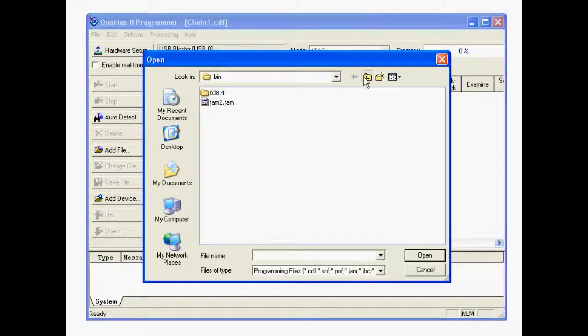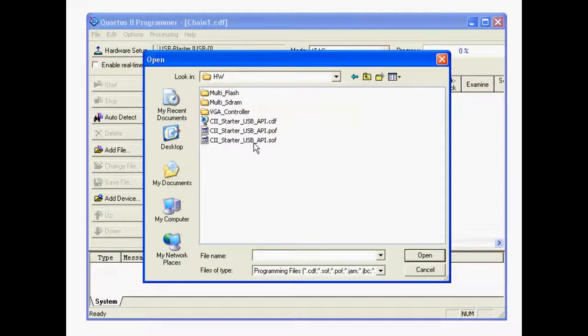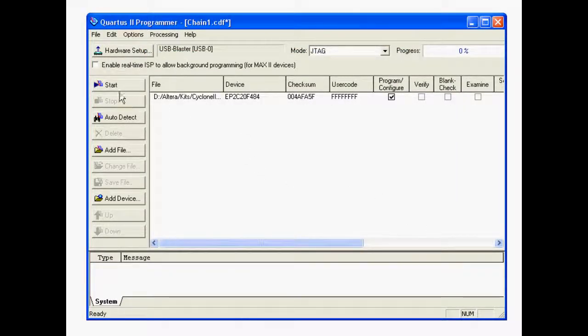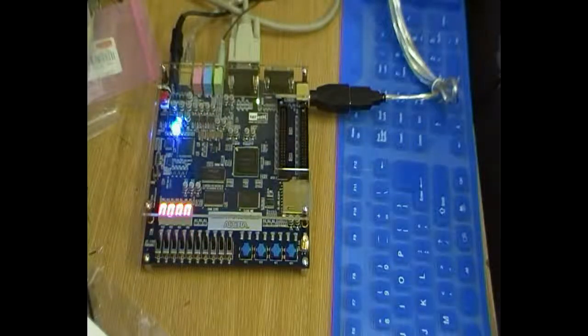And the first example that we want to load up, you'll find under the kits, Cyclone 2 starter kit, examples, starter demonstrations, C2 starter USB API. Under the hardware, the SOF file is the one that we're looking for. And if we start that, you'll see on the FPGA it's now stopped the demo and it's now running this demonstration that we've loaded into it.